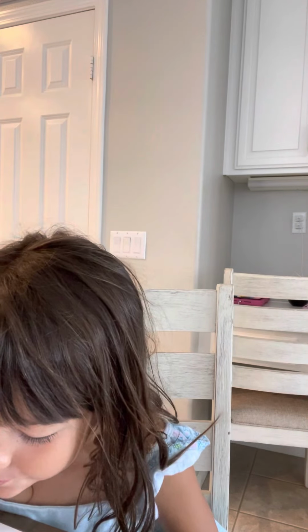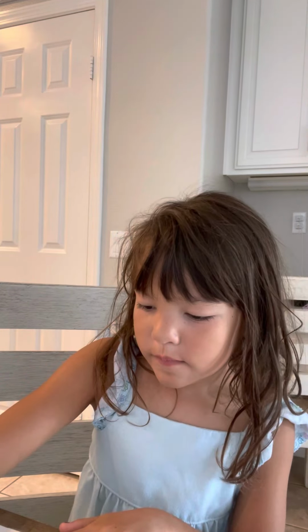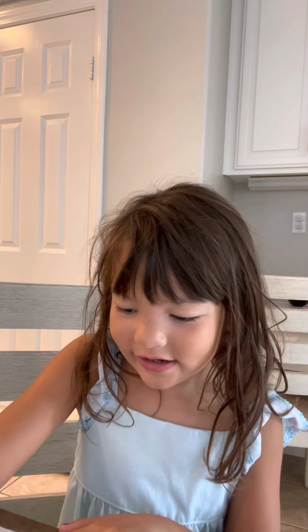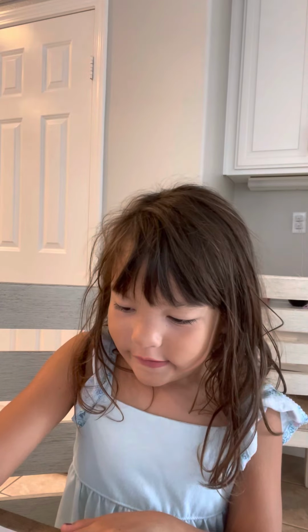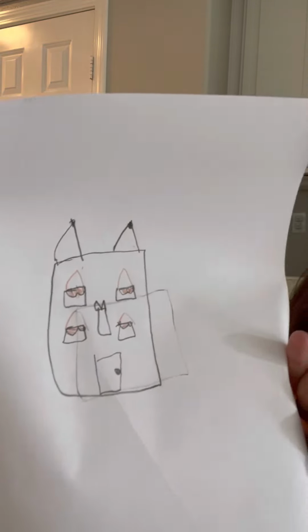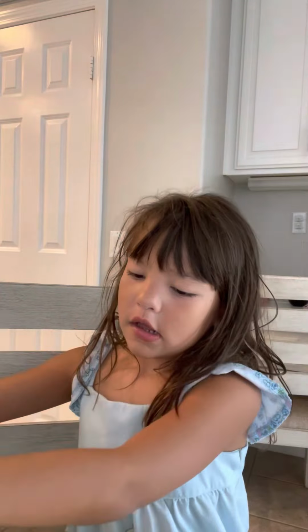I'm gonna make like one cat ear for each. See? So you can see like the cat ear. Okay, right now I'm gonna cover the top of the elevator and the top of the house. And you guys can do whatever colors you want, but you can copy mine if you want.